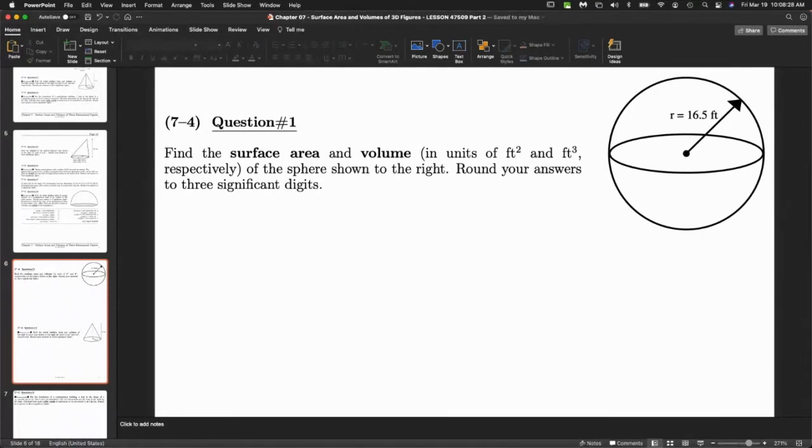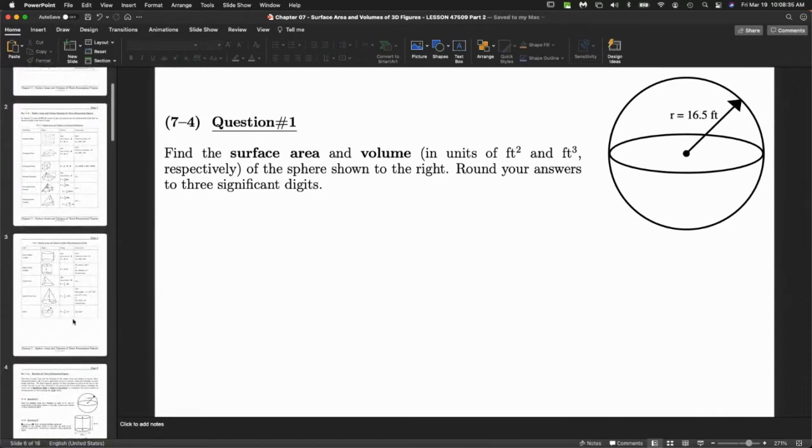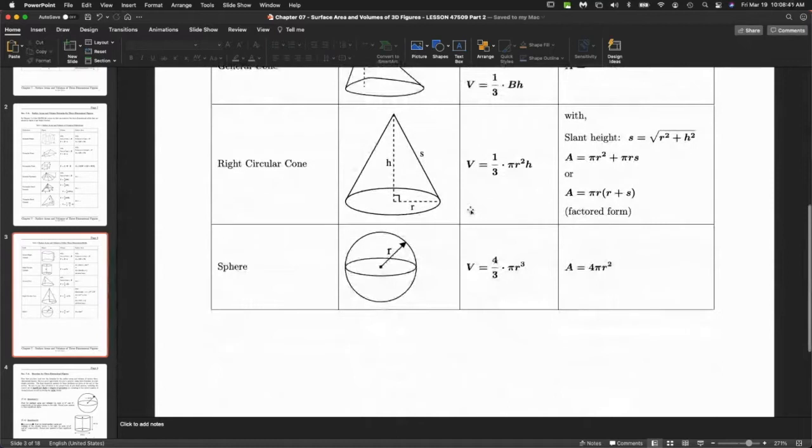So yeah, would you be so kind as to look up the formula in the table? So if we go back to the table here, let's take a look here. There's the sphere. So I'm just gonna, thank you, Denny. So Denny's just dropped the formula for the surface area.